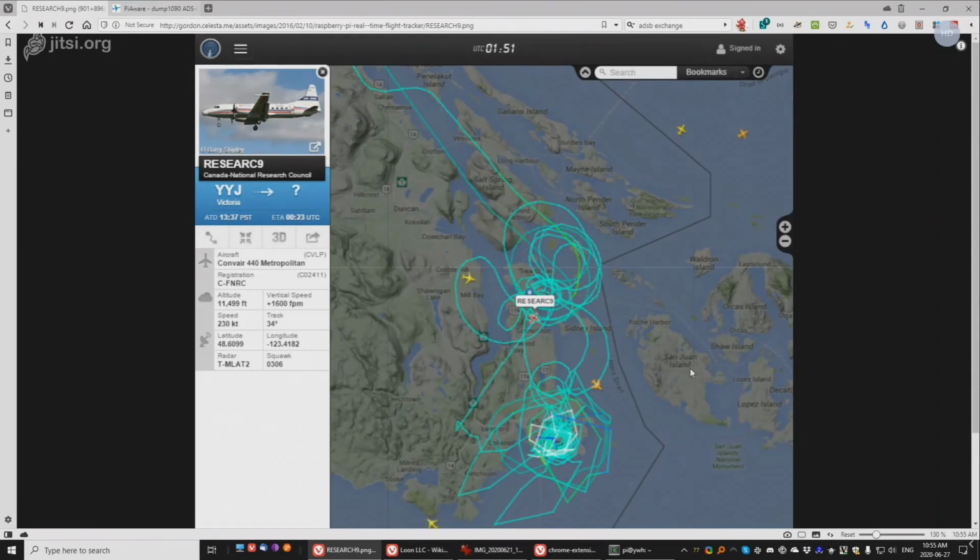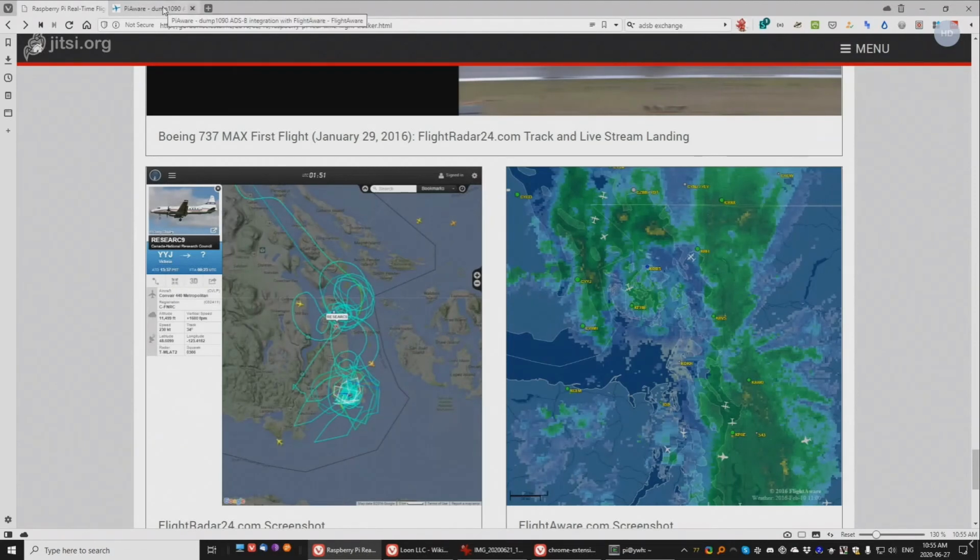But it could be that it comes down the peninsula and then comes out over the water this way and goes around. It's so hard to say. That's why I'd like to try and catch it and see where it goes. I could also look up the history of it on these various services. I just haven't had a chance.